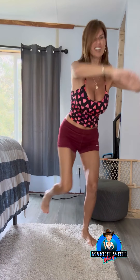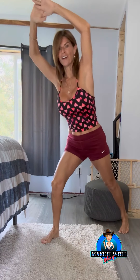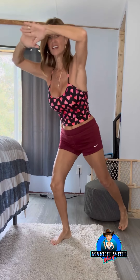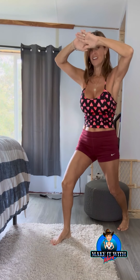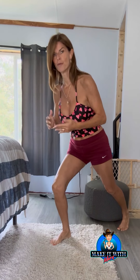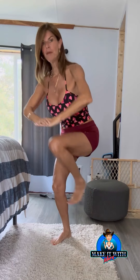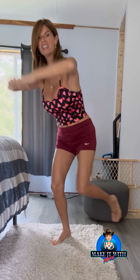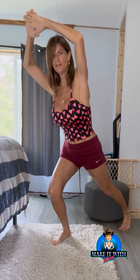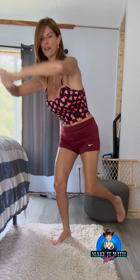Now it's time to switch to the other side — do the same thing. Cross body. Weight is on that standing leg. We're tapping back here. Now if you get back too far, you're going to be on that leg. So keep that weight forward and drive it up. When we get a little bit more proficient at it, we can work with the speed — go faster. We're popping that balloon each and every time. Pull it back.